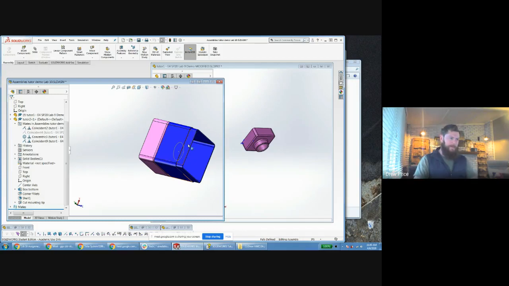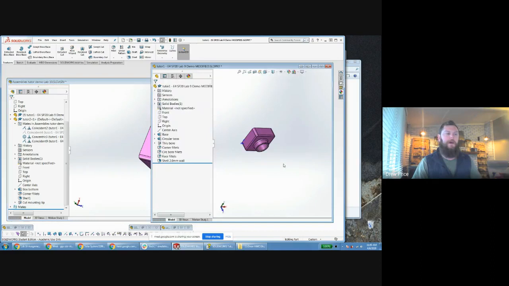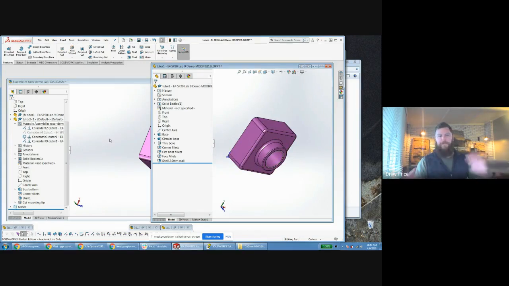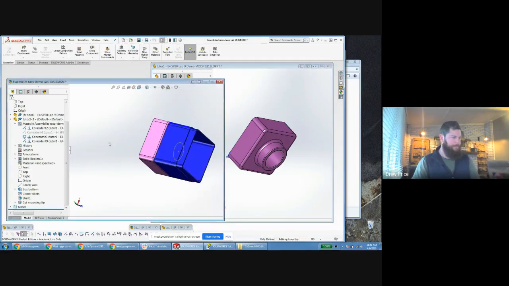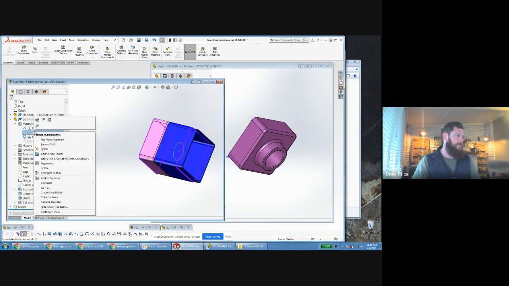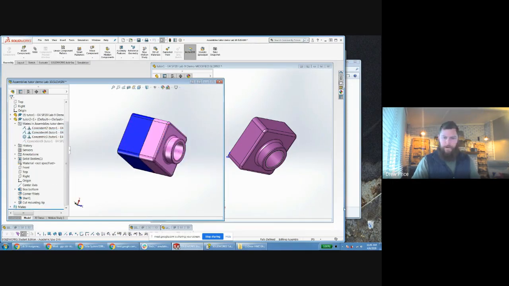So it's really common that you'll get errors like that if you go in and edit a part and remove one of the features that's used in the assembly as a mating feature. You'll see that, and you'll have to go back and forth and figure out how you either need to reconstrain the parts or how you need to modify the way that you're designing them so that you don't run into those issues. So I'll put this back where it was.